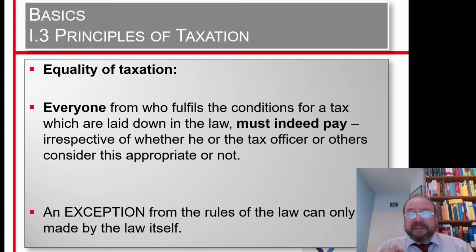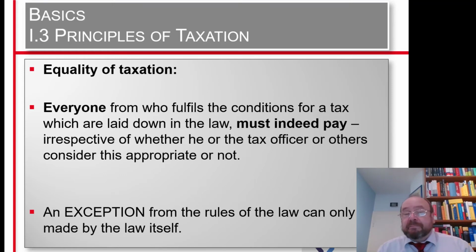Now, think about exceptions. If, for example, one begins to complain, but I am sick, I am old, and so on. And now imagine the tax officer gives in and says, yes, for you it's too much of a hardship. Let's forget you, or just give me 800 instead of the required 1,000. The first consequences would be the tax claims are then no longer defined in the law, but by the personal opinion of the officer who collects them.